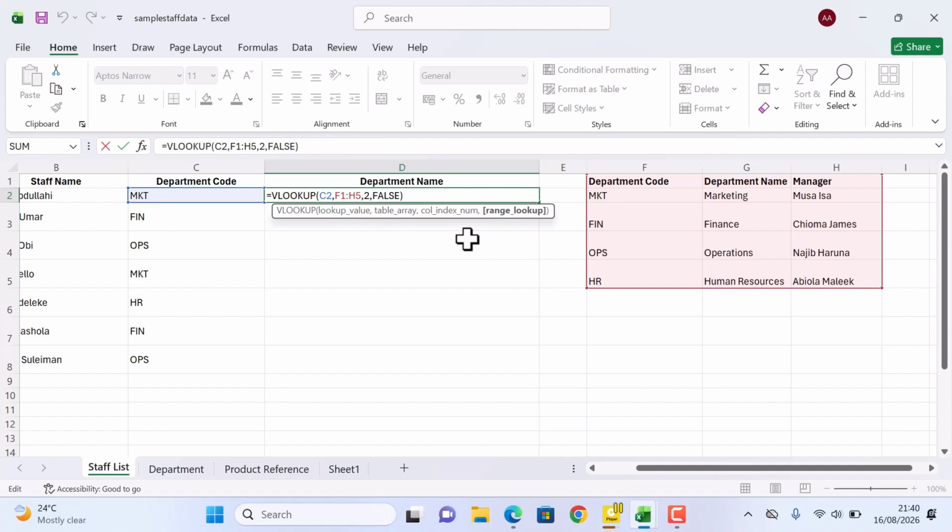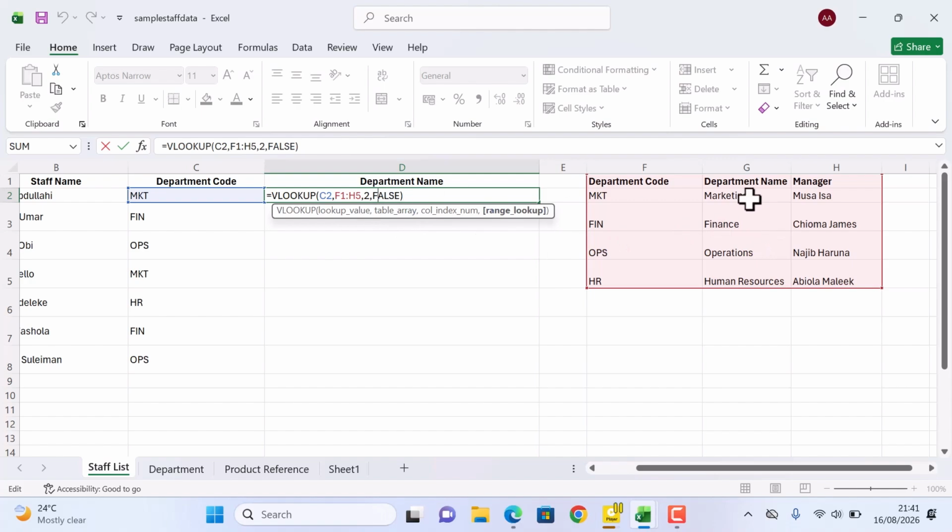If there's any question, ask, or if it's clear, let's keep going. C2, your search word is C2, is the first thing you put, and you choose the cell, not that you type the search word. Where it is, you choose it. F1 to H5 is the array where you are trying to check and return a particular value, the table array.